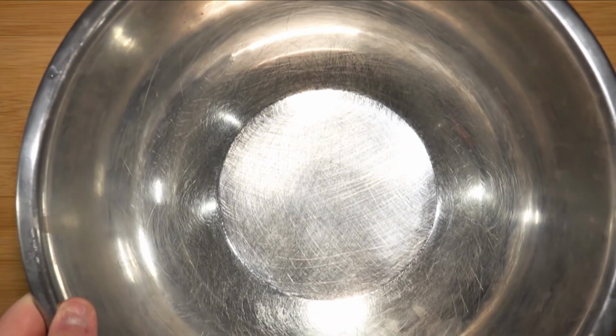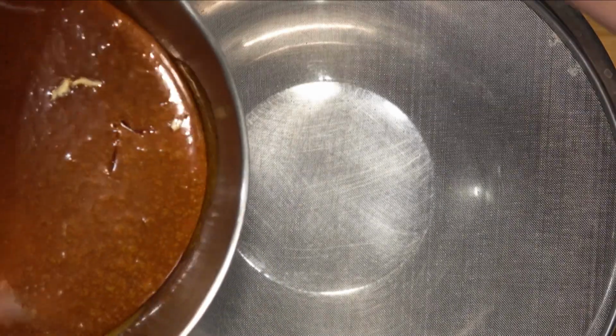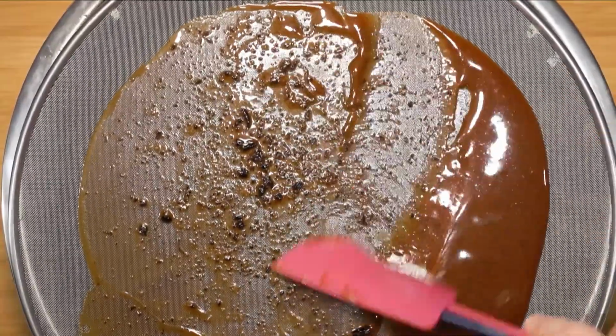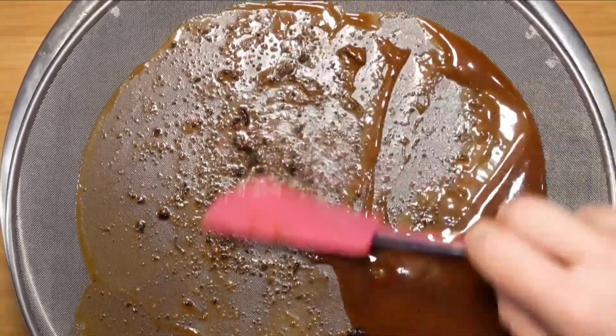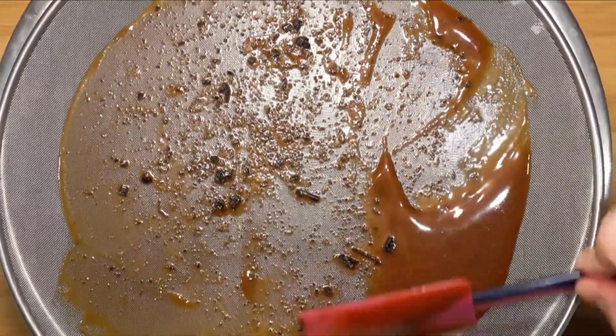Whenever I make a sauce or custard or something like this, to really make sure it is super smooth, I will always strain the mixture with a fine strainer. It doesn't matter how many times I have made this or how confident I am, I will always strain a product like this. The last thing I want is to bite down on something hard.